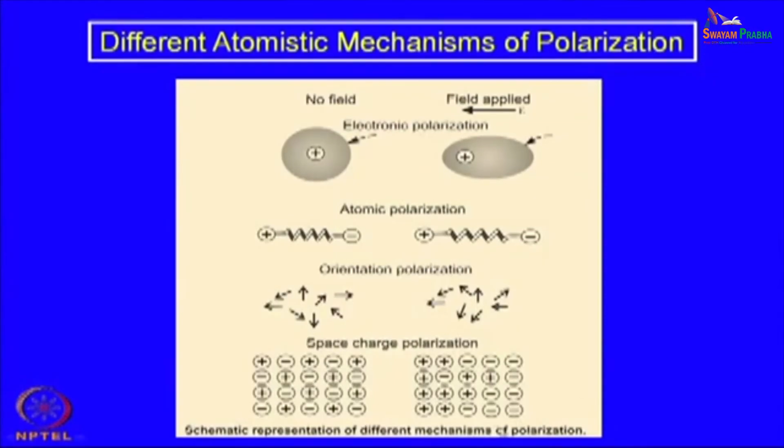Okay. So, this is the last of the polarization mechanisms. So, you have 4 different kinds of mechanisms by which the material can get polarized, or creation of dipole moments or increase in dipole moment. Okay. That is what can happen.